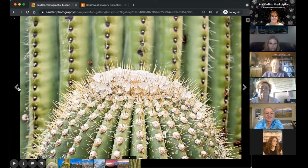This is an interesting image that was taken right after a snowstorm, going around taking some images. This is actually a saguaro cactus, and one of the arms wasn't as tall as the rest of the cactus, so I could be at the height of the top of this shorter arm, and I could get this wonderful image of the snow on the cactus. And I really like that there were little drops of water here as the ice was melting, coming off the spines on that cactus.